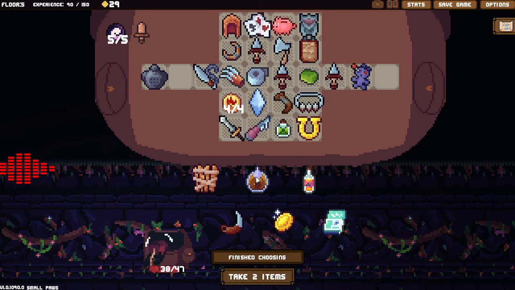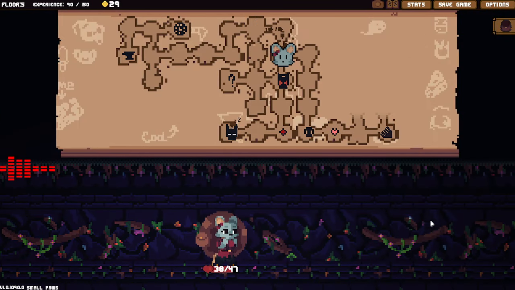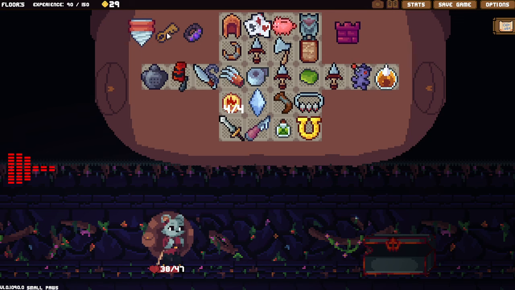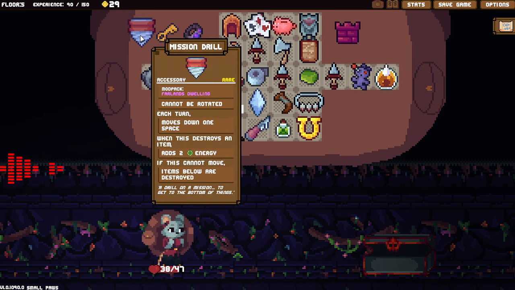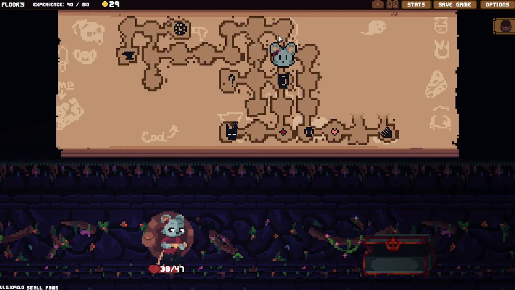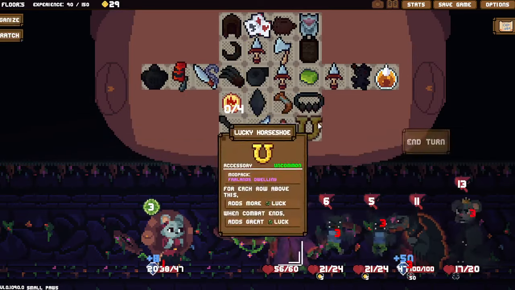God, I wish glove of knives still had forge slots. Get some regen from honey. That's absolutely fine. Okay. It's glad to have you back, glove of knives. Glad to see you on the force once more. Each turn moves down one space when this destroys an enemy, plus two energy. It scares me. And as such, I will not make use of it.